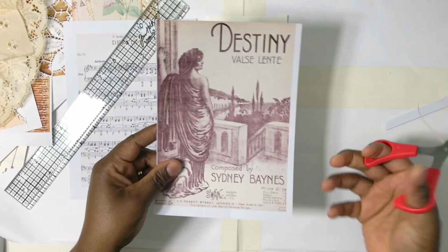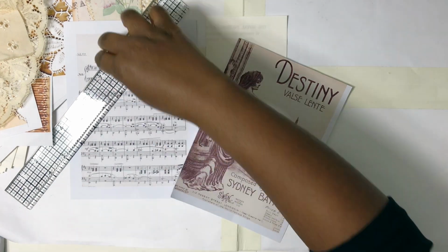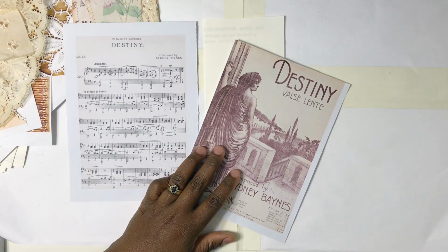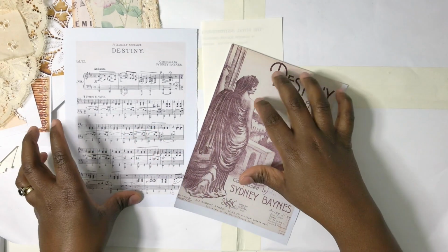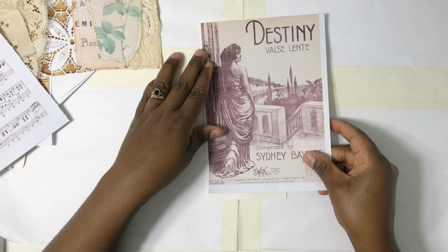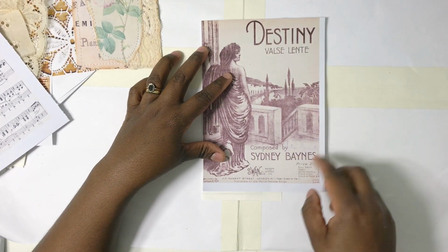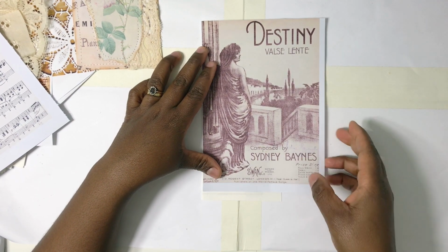This is a cover of some sheet music I had. I got it from a video I did of a bookshop, one of my favourite second-hand bookshops that sells old sheet music. This is a scan of it, but I don't know if it's going to fit. The word destiny is not going to fit, but the image of the lady will.